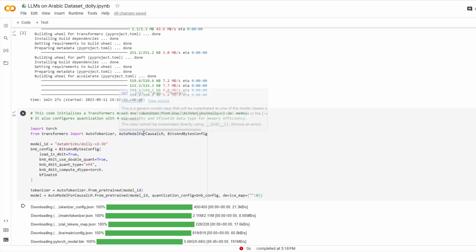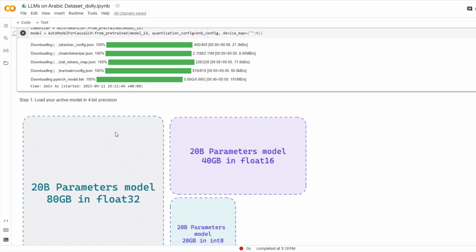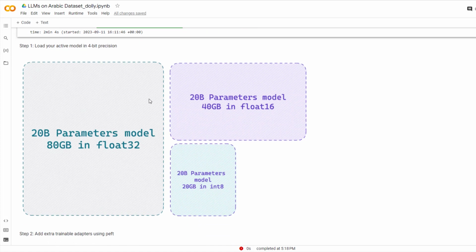The 4-bit weights are basically the precision of the model weights, of the model parameters. Our model has under 3 billion parameters, and each parameter is at 4-bit precision. So here's something to better understand. The first thing is to load the active model in 4-bit precision.